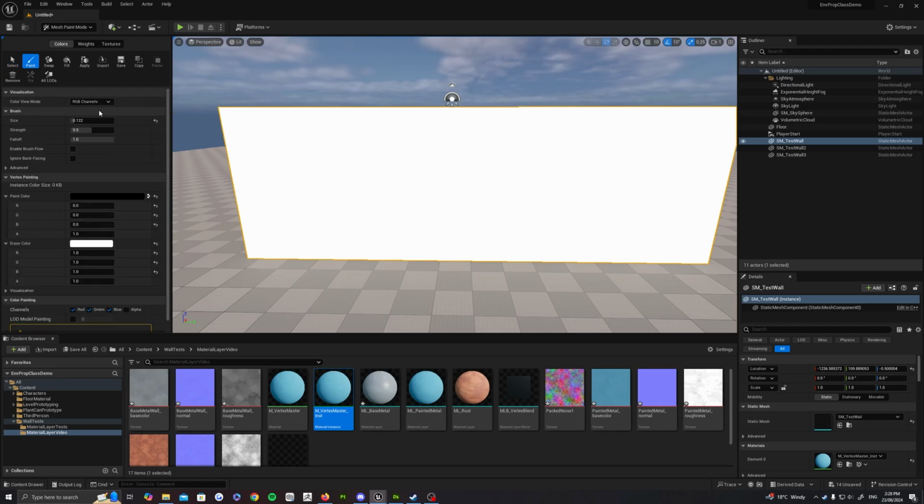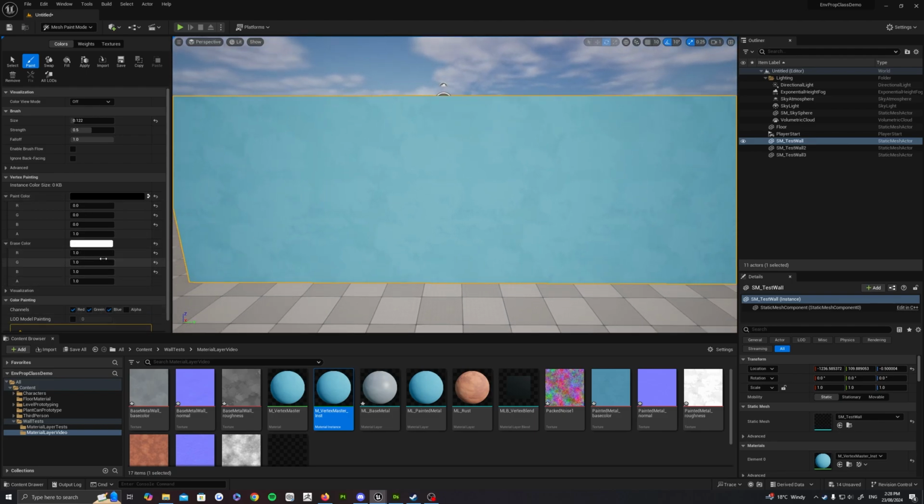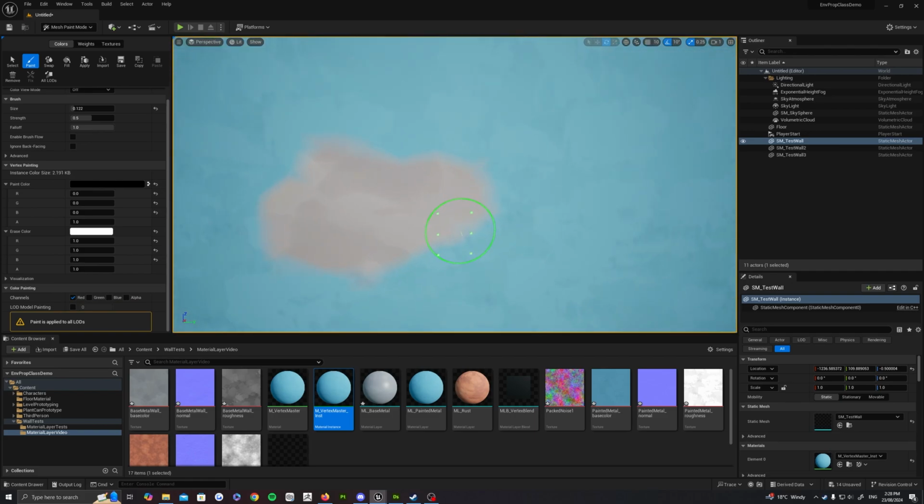I'm going to turn off the RGB colors, and I'm going to start painting here. Now, if you remember what I said before, essentially, I like to paint with the erase color if you're using the inverted. So I would switch it over. You can just hit X here. If you just hit X on the keyboard, it'll switch from white down to here as the erase color. And then the best way I find, instead of worrying about changing the values here, just use these tick boxes. So channels, you just tick the one you want to work on. So I'm just using red right now because I haven't set any other layers up. I could just go in and start painting, which is awesome, right? So now you can see it's kind of working straight away.